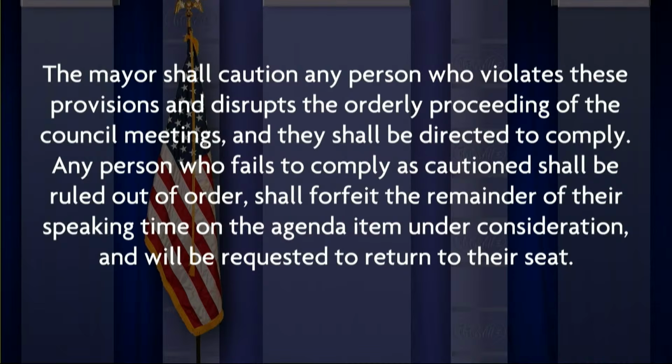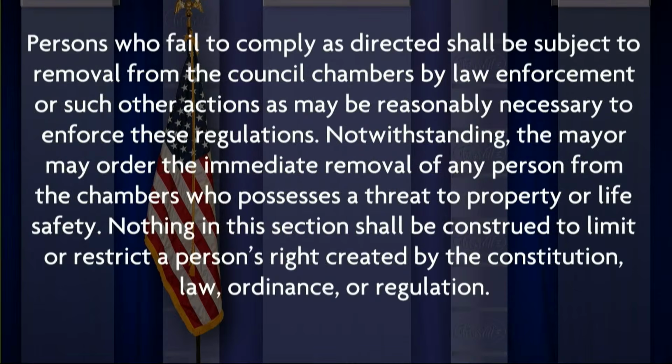Any person who fails to comply, as cautioned, shall be ruled out of order, shall forfeit the remainder of their speaking time on the agenda item under consideration, and will be requested to return to their seat. Persons who fail to comply as directed shall be subject to removal from the council chambers by law enforcement or such other actions as may be reasonably necessary to enforce these regulations. Notwithstanding, the mayor may order the immediate removal of any person from the chambers who poses a threat to property or life safety. Nothing in this section shall be construed to limit or restrict a person's right created by the Constitution, law, ordinance, or regulation.